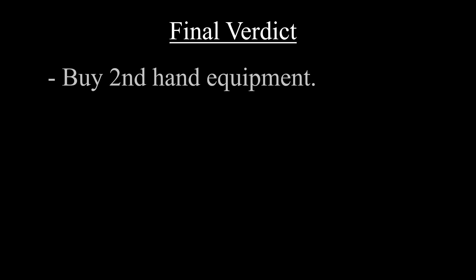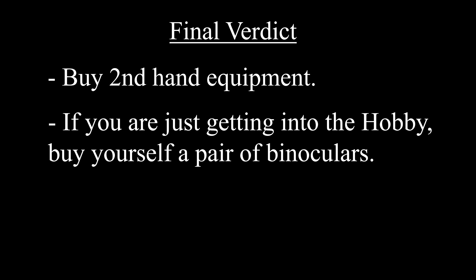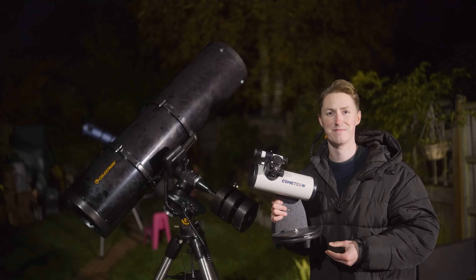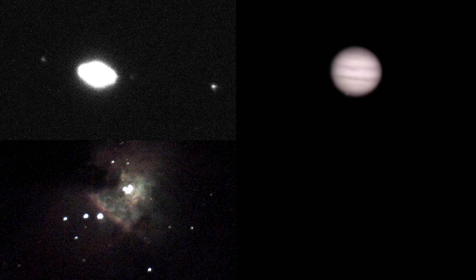My final verdict: the best advice I can give is to buy second-hand. You can get twice the telescope for a third of the price by buying used. If you're really interested in stargazing, I'd actually avoid a telescope as your initial setup — there are so many parts that can go wrong, and it's all the more agonizing trying to fix them in the dark. Binoculars are a far simpler and quicker way to develop an understanding of our night sky. That said, if you are buying a telescope, try to go for something above 4 inches. You won't find anything that size brand new for under $100, but there are some really good deals on eBay if you look. Next time on Astronomical, our spending allowance increases to a whopping $500, comparing what we can see through different setups within that budget.